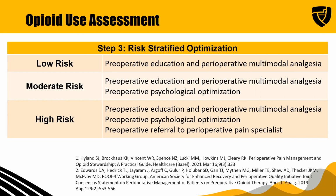Each patient needs that understanding of shared education of what multimodal analgesia is and what the expectations are for surgery, but I also want to make sure we address the psychosocial comorbidities before surgery. There's no study that shows that treating or managing psychosocial characteristics improves perioperative pain. However, we want to understand the complexities of overcoming accompanying disorders of depression and anxiety or PTSD, or look at medication use disorder as a whole to ensure that is well managed, and that is a piece that weighs heavily on patients in the perioperative period.